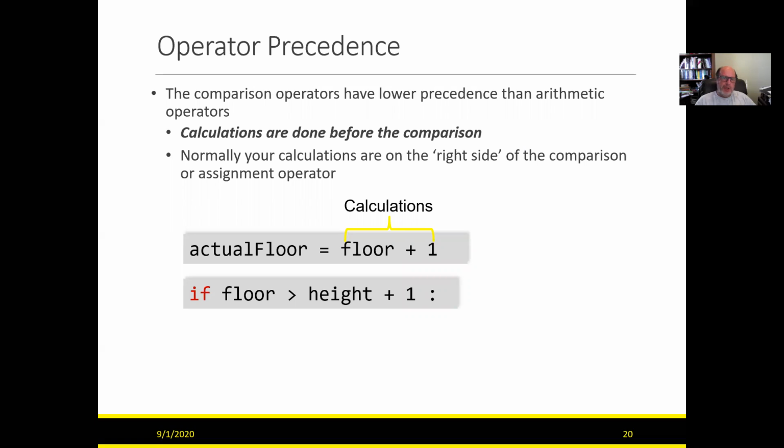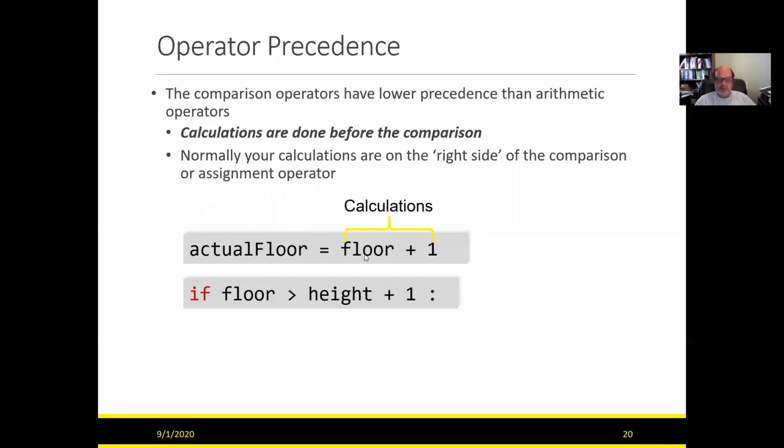So we do have precedence on the operators. It's just like the math that we have. For these things that we are talking about over here, we're going to do the right side first, and then we assign it to the left side.